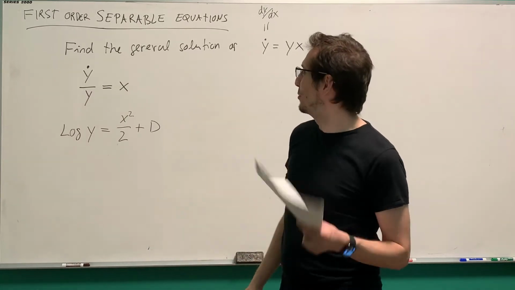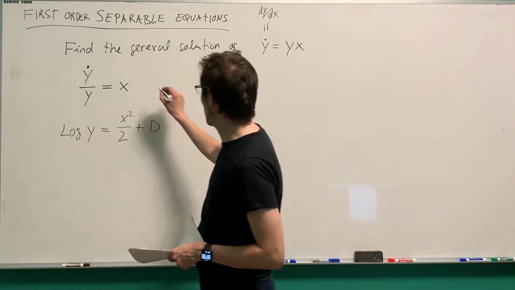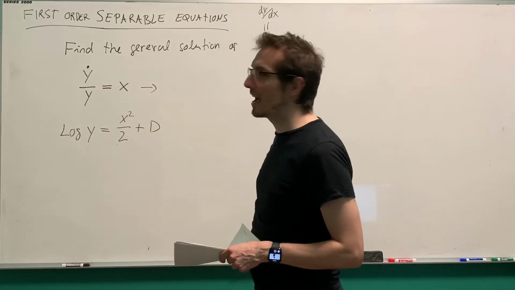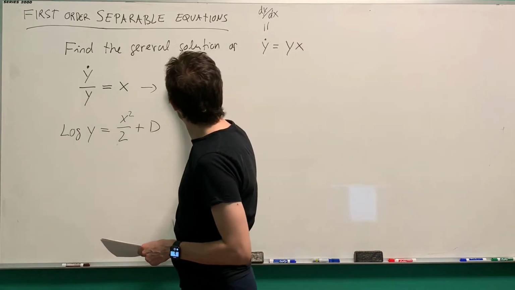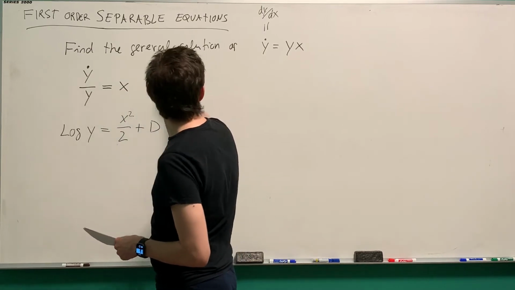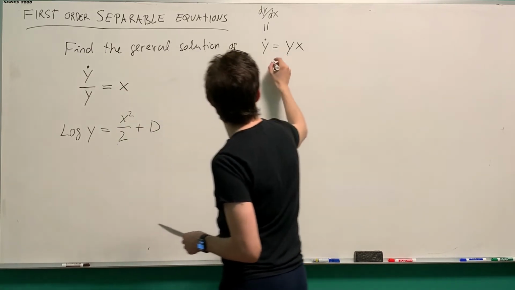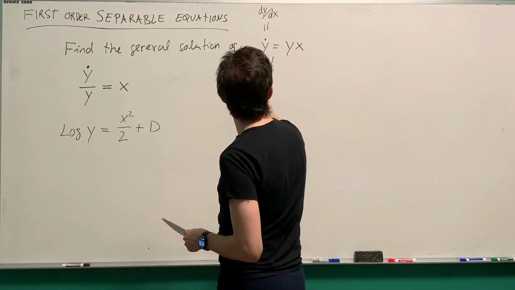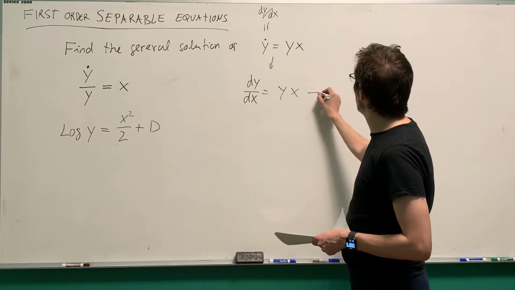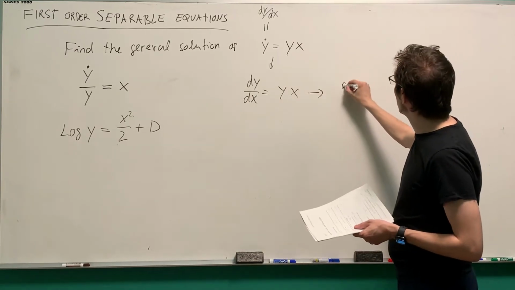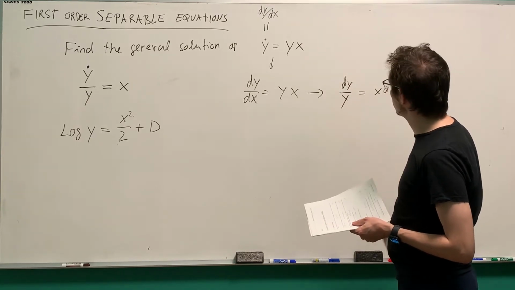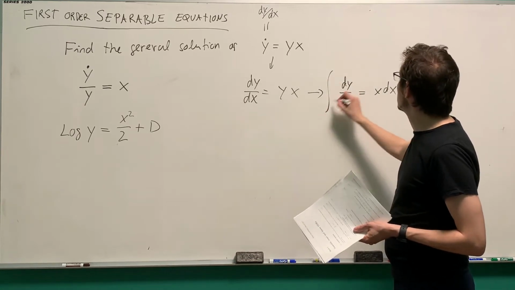Was that too fast? Where did the log come from? Okay, let's see it with more steps, all right? Just for the first time. But every time, I want you to learn that every time we have to integrate that, we're going to have a log in there. Let's see it in detail. So how did we get there? From this equation that we have here, we had dy dx is equal to yx. Right. Then we do what we know we have to do, and then we get dy divided by y, all the y's on the left, x dx, all the x's on the right. We integrate. This is the fast way, of course.